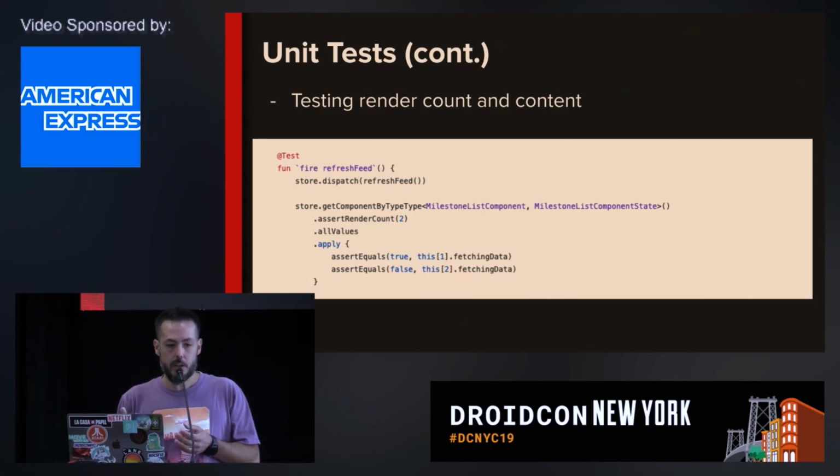One when it's loading, and the second time when the data is there, we hide the spinner and we show the data. And this is how we assert how many times the render was called and the values of the state for these 2 times. The first time, the fetching data should be true, and the second time, the fetching data should be false.